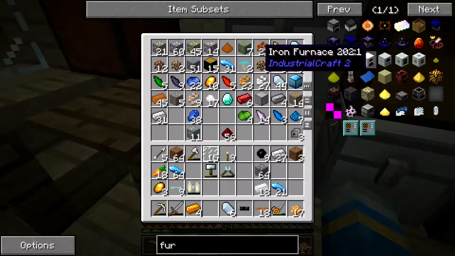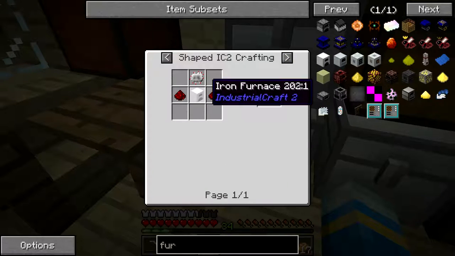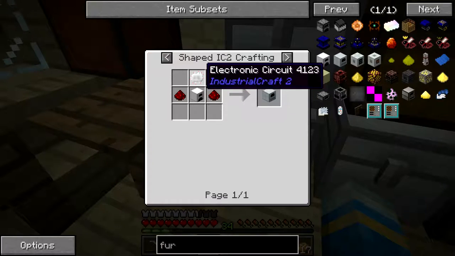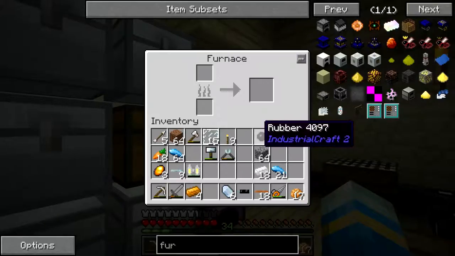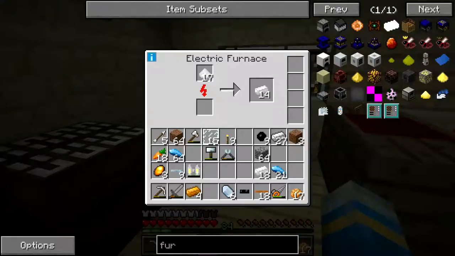Alright, so. We need more electrical furnaces. I want three of them, I think. I think three would be great. Fan-diddly-tastic. So we need three electrical circuits. Oh, that's right. I was making rubber balls, wasn't I? I need more. Oh, that's why I went on this whole adventure.